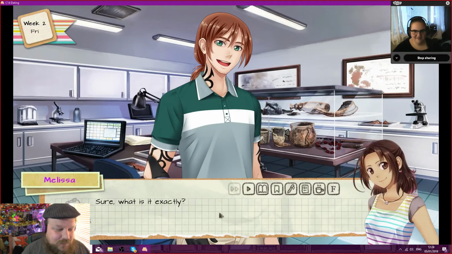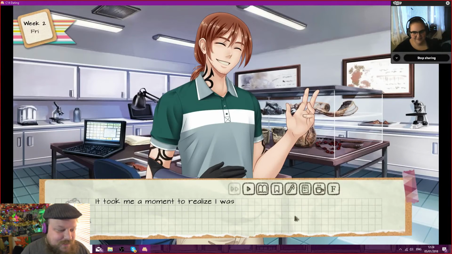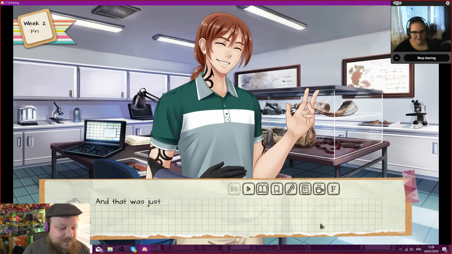Want to see? Sure. What is that exactly? Behold the entire strata of Grotte de Calaine. He opened up a huge visual diagram. One side was colourful, all earth tones, with various dots of grey spots of various sizes. It took me a moment to realise that I was looking at all of the layers documented. The top had a cavern picture, including a cute bat, and speleothems. Each sediment had its own assignment, identification, and information blurb. And that was just the stuff going back to 40,000 years ago.